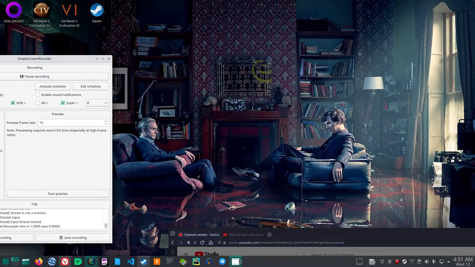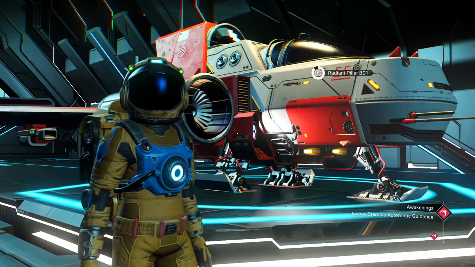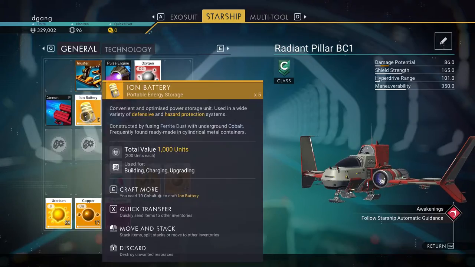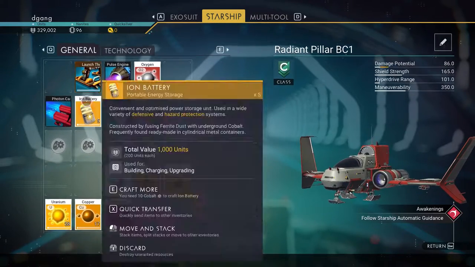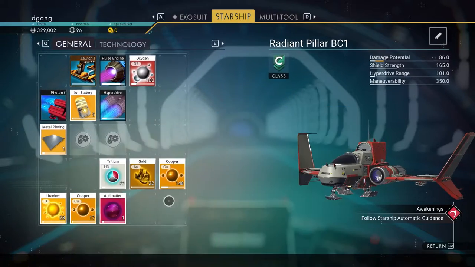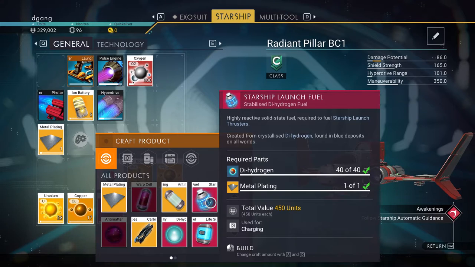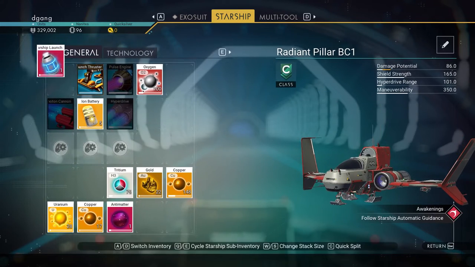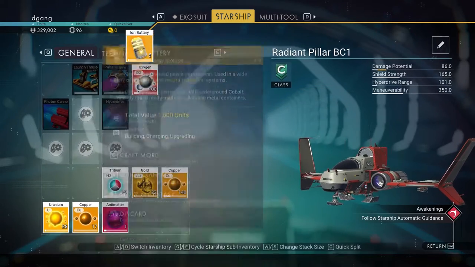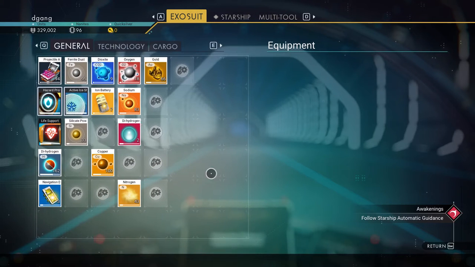Hey, let's do the fuel quest now for the new system. We've got no launch thruster fuel. Let's craft it now. Metal plating, and then with the dihydrogen of 40, we make the fuel. For the ion battery, let's stick that on here and refill our shield.